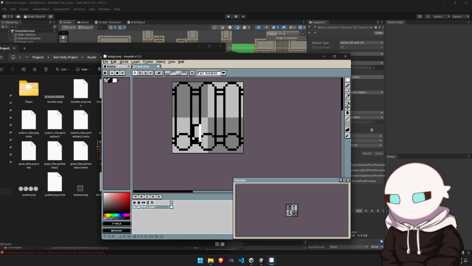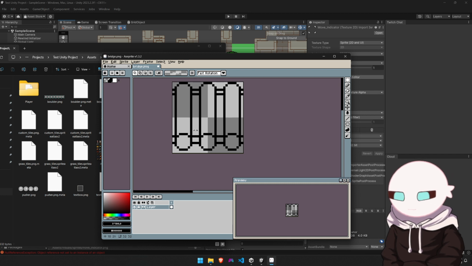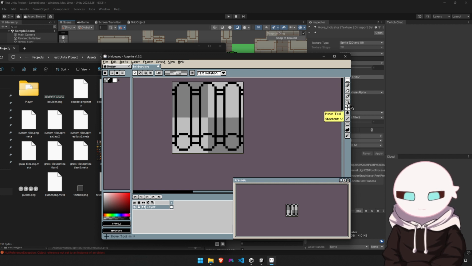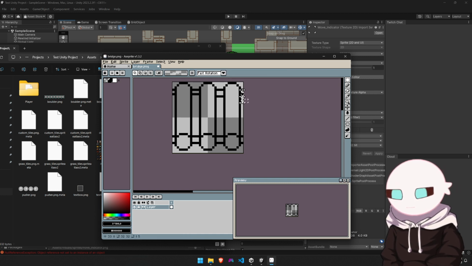Oops. No. 2 pixels. God damn it. That does look a bit strange. Oh well, whatever. And this put down 1.